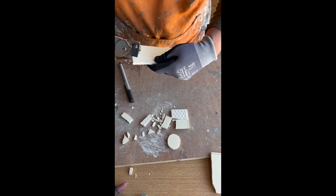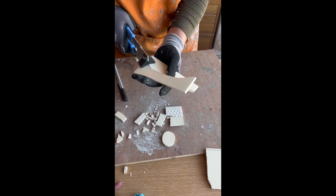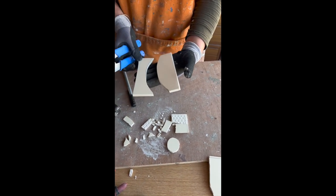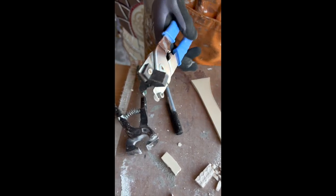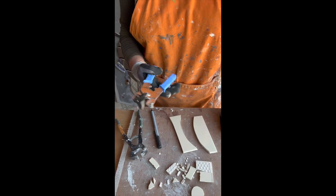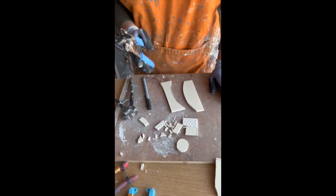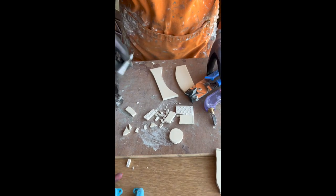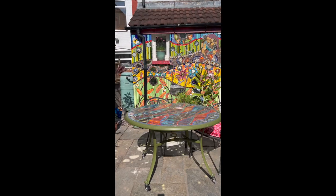So, you see, go away from what you want, quick as you like. Wow. Very neat. Very delightful. What do you call that tool? So that's a score snapper. It does what it says on the tin. You score first and then you snap it. It's got a scorer on it and a snapper, but I prefer using the Toyo because it's got a tiny wheel. So much more accurate, really.